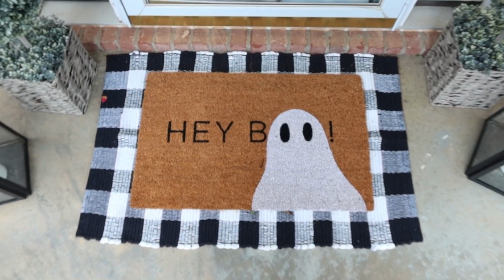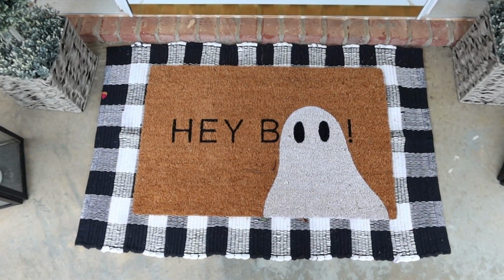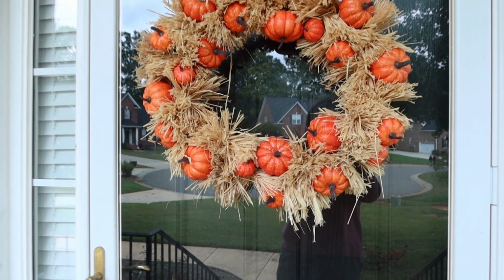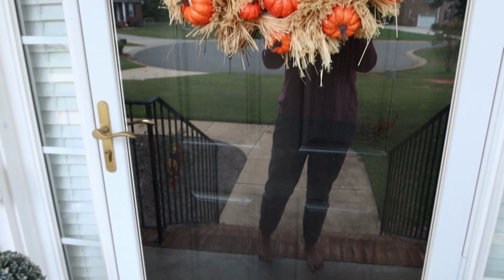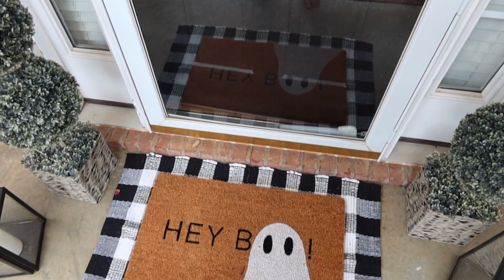So this year for my front porch, all I did was add this rug. I got it, the Hey Boo one from Ross, and then just layered it with a Hobby Lobby rug. And then on my front door, y'all have seen this wreath many years. I just placed that there, and y'all, that is it for this year. I kept it super basic and super simple.